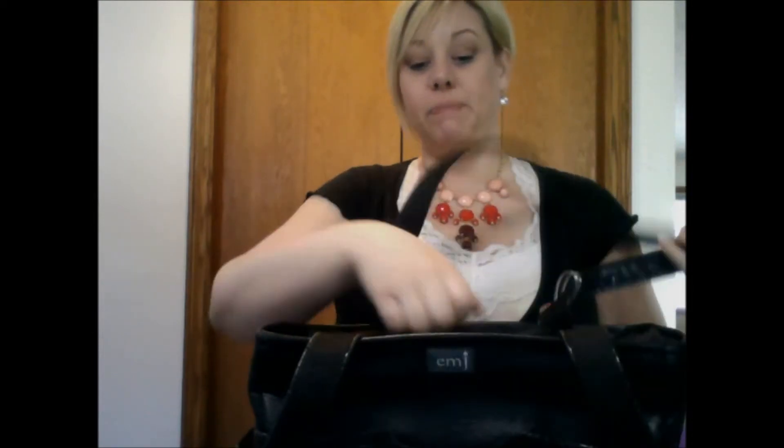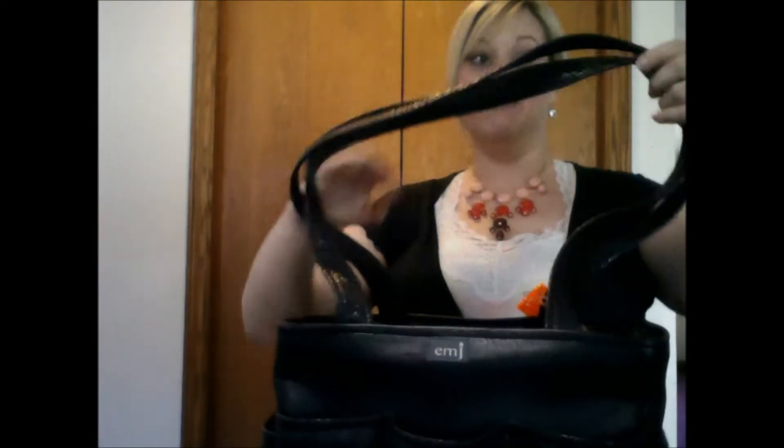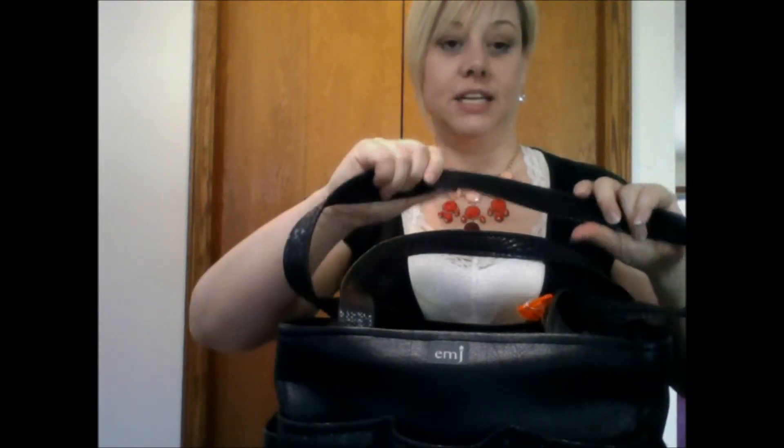This set bag comes with long handles, which is nice. I know some people prefer the little handles, but I don't — it's a lot to keep carrying. These straps are very long, you can put it on your shoulder and forget about it, which I love. They're very sturdy. Unlike other bags that are PVC see-through material, this is faux leather, and the straps are also reinforced with nylon — very thick and sturdy.